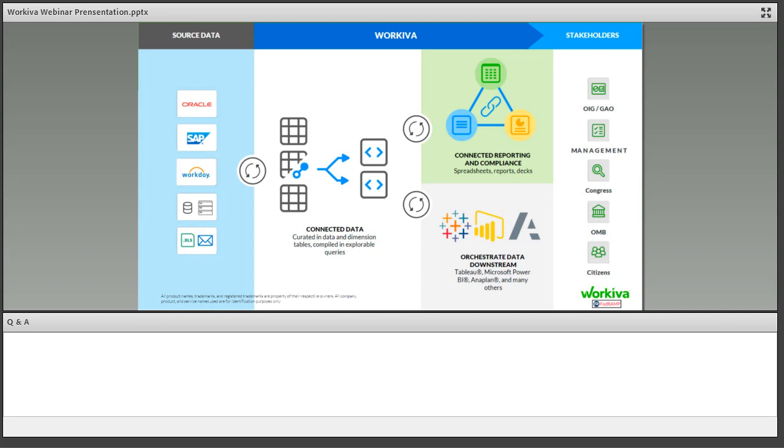And once we have the data in the platform, the creation of those reports is as easy as pushing a few buttons to update the links and get the changes that you need for the reporting period. You can be fully confident that, again, the information being reported can be traced back to that particular system of record or data source, thus ensuring the accuracy and consistency of that data.